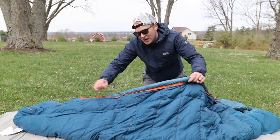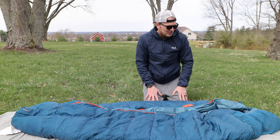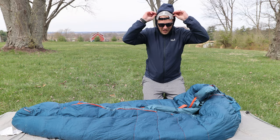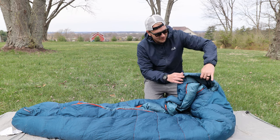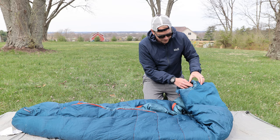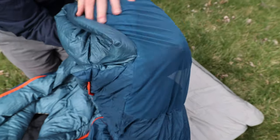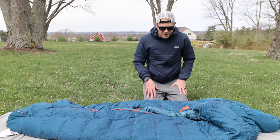They also have insulation behind the zipper, so you won't get cold spots coming through it. The next thing I really like, and I think it's really what sold me on getting it and what really separates it, is the hood design. When you're in it, it's like a hoodie hood — it comes up and fully encloses your face. It's fantastic. They've also put draft collars going around the outside of the hood, and they've put a mesh behind the hood where you can stuff your pillow or clothes or whatever, so when you move from side to side your pillow kind of stays with you. The hood is fantastic.